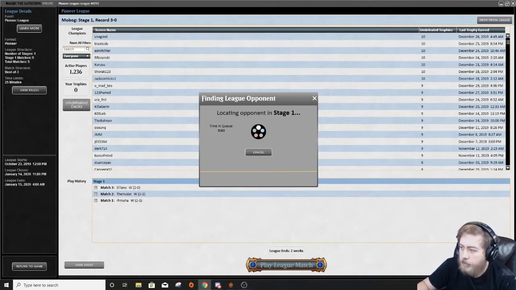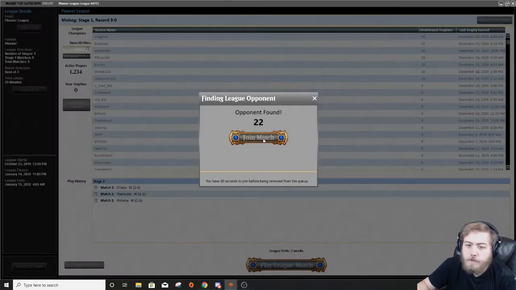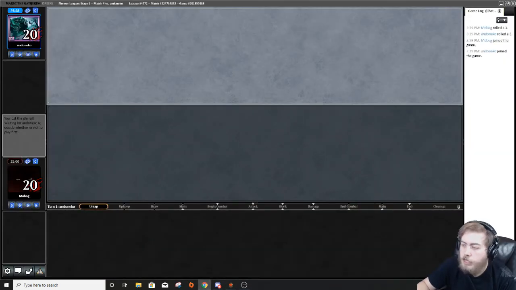That'd be pretty exciting. Oh, they reprinted Field of Ruin in Pioneer. I mean, not in Pioneer, in Theros. The art looks so much cooler, too. Let me see if I can get this up for us. Yeah, here we go. Look at this art. This art is sick. Big fan. Also, just a big fan of Field of Ruin. Such a great card.